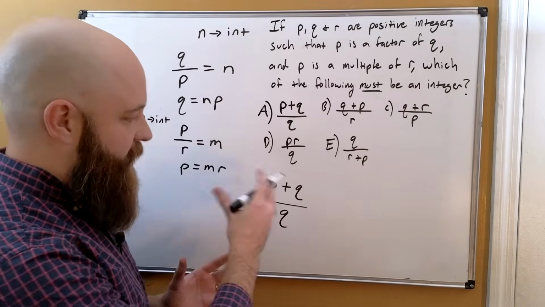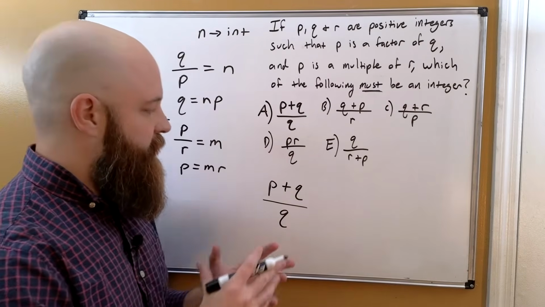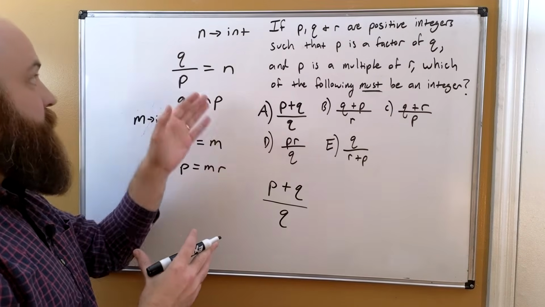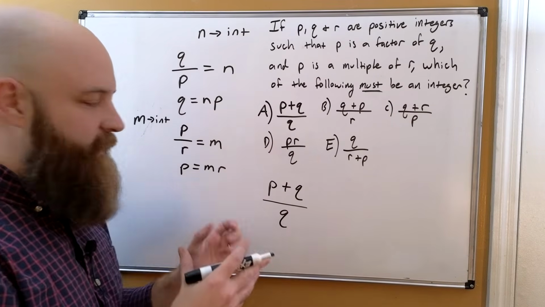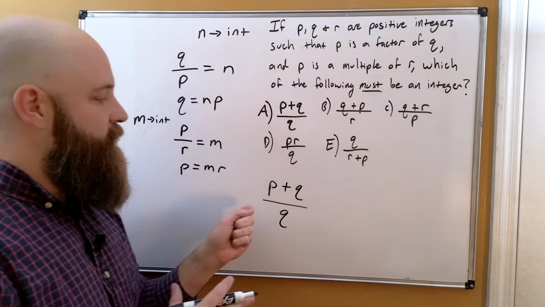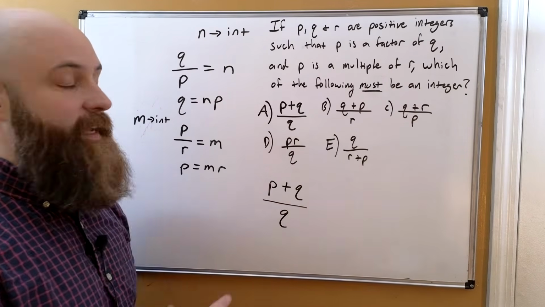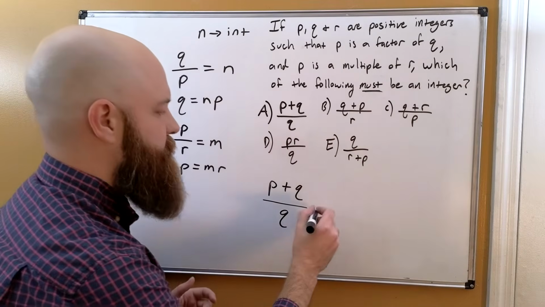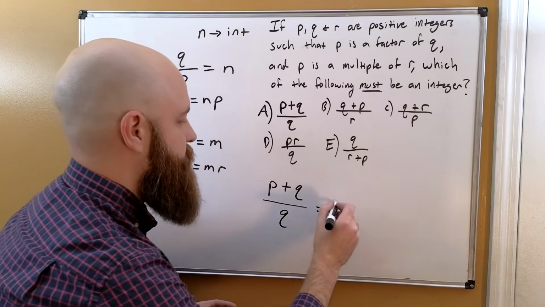So okay, I could start substituting, but now I can't help but notice all my information here is written such like, q over p, p over r, things like that. I don't have any sums. So if there's any way I can make this look more like my information, maybe it'll be easier to start substituting and plugging in. So can I simplify this at all to make it look more like my information?